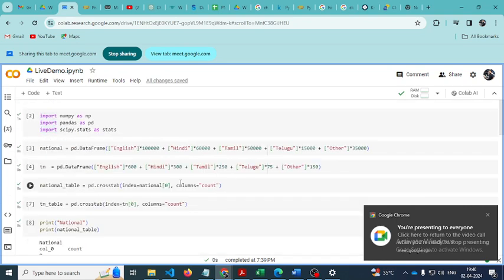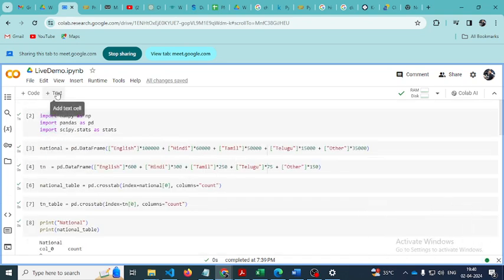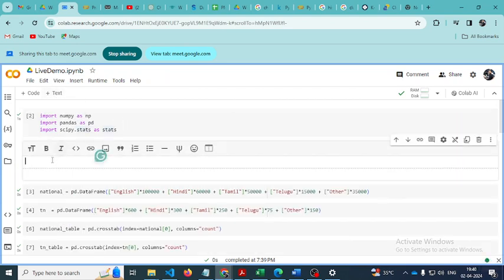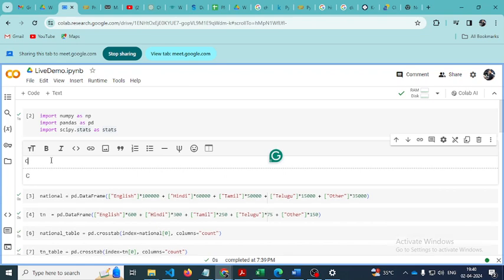Let me explain one more time. In this session we are trying to find out chi-square. Some people joined a little bit late, so let me explain one more time.